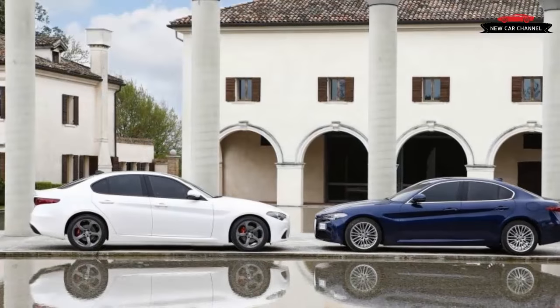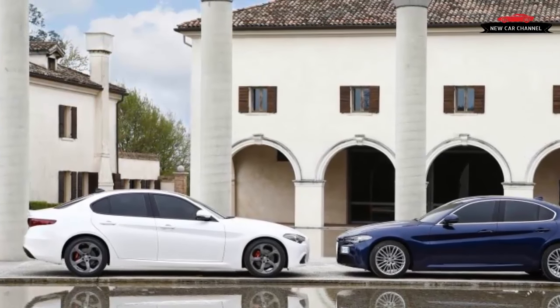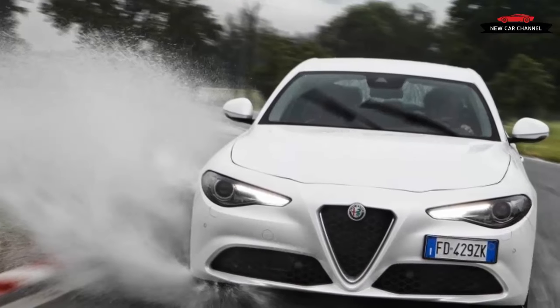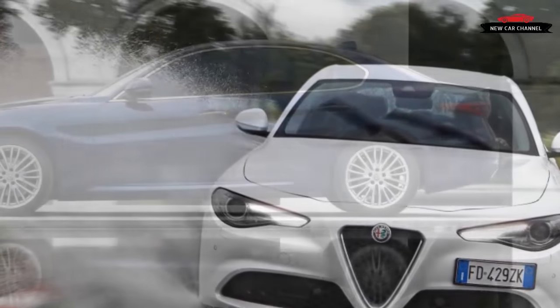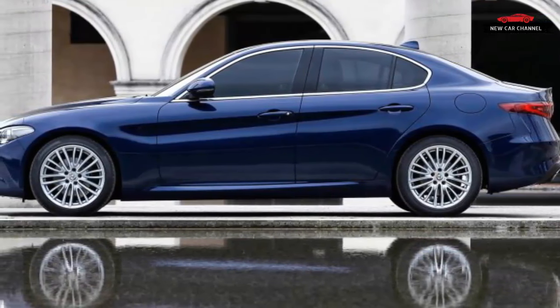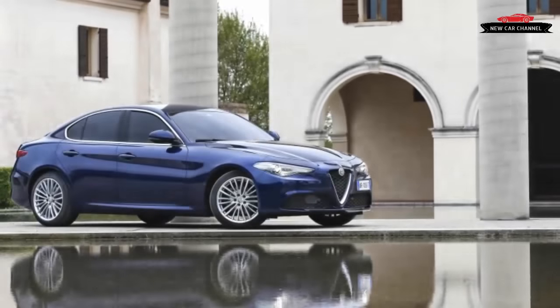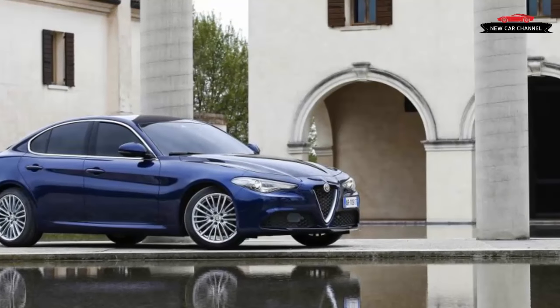The 4-cylinder Giulia has a 2.0-liter turbocharged engine, and it will sell in far greater numbers than the Quadrifoglio. Alfa tells us that the 2.0-liter is all new and made in Italy. We find it curious that this aluminum block and head 16-valve engine has only one camshaft, utilizing the crafty MultiAir variable valve lift system, but it makes 280 horsepower and 306 pound-feet of torque. It will come to the States paired only with an 8-speed automatic transmission.